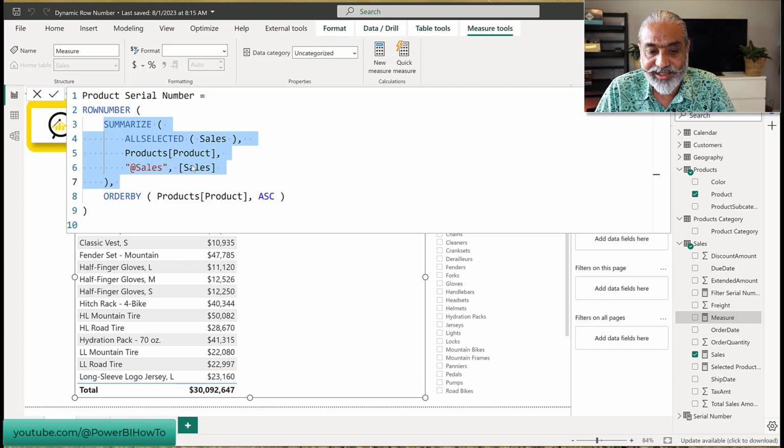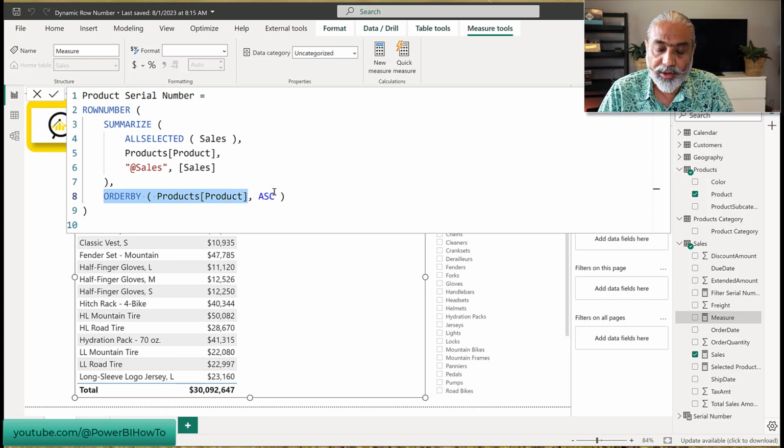We're using sales because only products which have sales should be included in this case. Then order it by product ascending; depending on your need, you can use ascending or descending. So it will give me a dynamic row number for each product sorted by the product name or description.